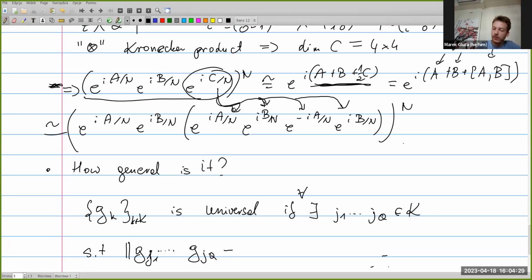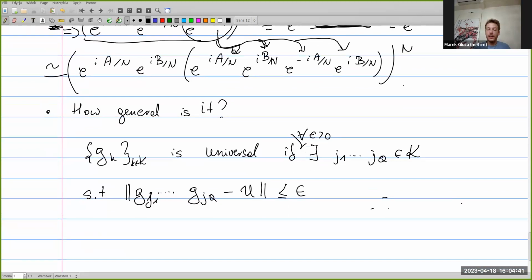If for all epsilon larger than 0, maybe I have some unitary here, and I can approximate this unitary up to an epsilon, for example. So basically, I can put those gates together to reach an arbitrary unitary U. And the way we would be doing this is by considering maybe some general compiling schemes that I will not explain now.